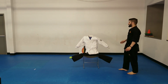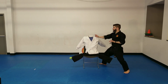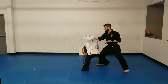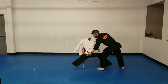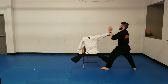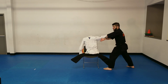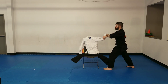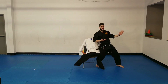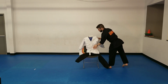Okay, so why are we stepping back? Because what we're doing is we're making a block, right? So let's say he's punching us. We make a block, and then he tries to grab us with the other arm. So then we're stepping back. But it just so happens that on our way backwards, he grabs our arm. So now what? He's grabbing my arm, so I'm going to grab my arm and then put him in a wrist lock. Right? Then, kick to the knee, elbow.